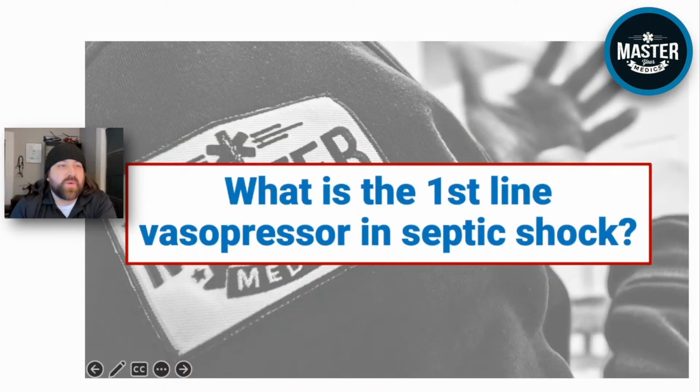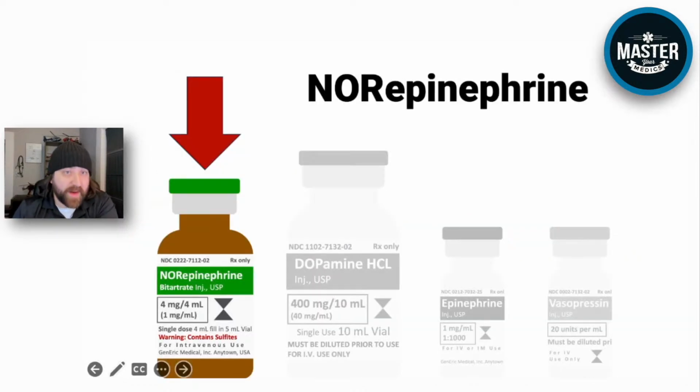So, what is the first-line vasopressor that we would use in this patient in septic shock? What drug do we want to use if you had all the choices? Norepi, right? Norepi is the recommended first-line agent in sepsis by almost every major guideline and society. Norepi is mostly an alpha 1 drug, right? It's got some beta 1 activity also, but basically it's really good at squeezing pipes, and it gives the heart a bit of a kick too, as a kind of secondary effect.